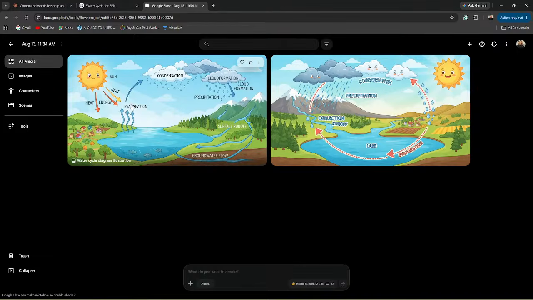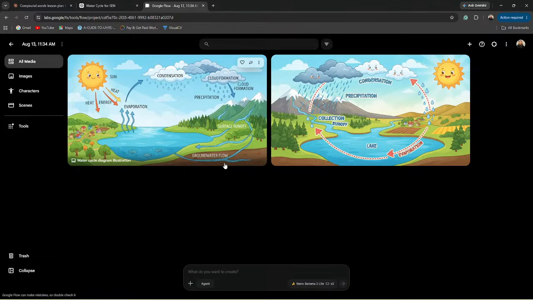So now on the left, if you can see my screen, the sun is there. We have evaporation, condensation, cloud formation, precipitation, cloud, and groundwater flow. The second image is also similar. So if you are teaching about the water cycle, instead of just talking, or even using a marker to draw on the board, you will agree with me that this one is faster.